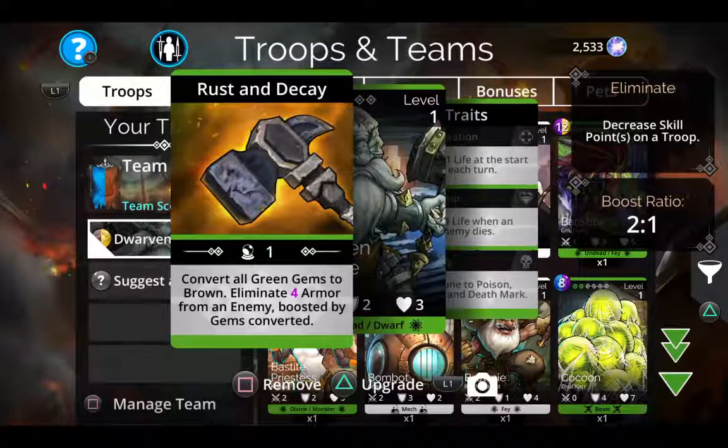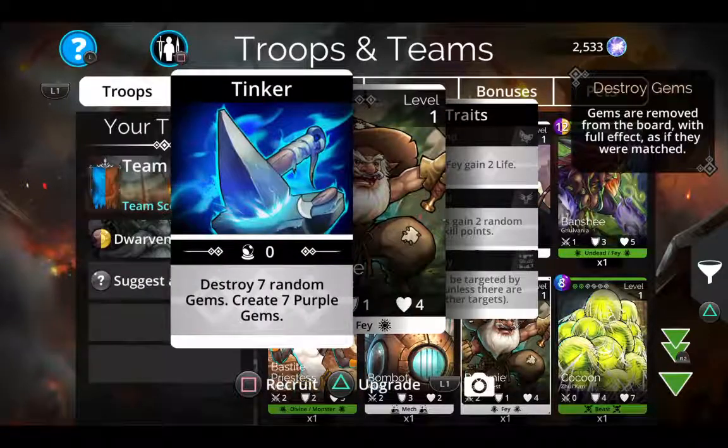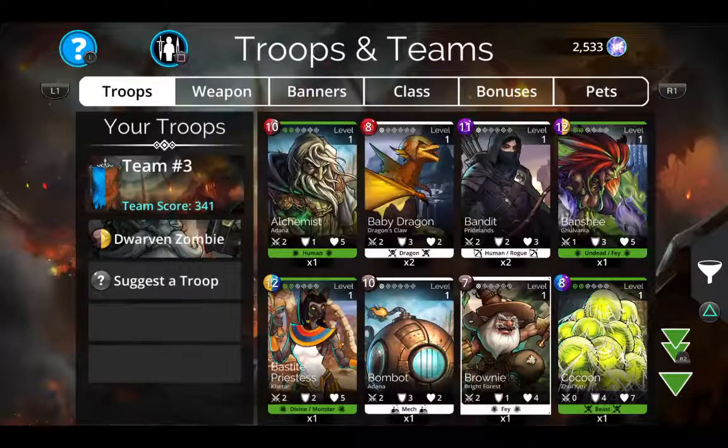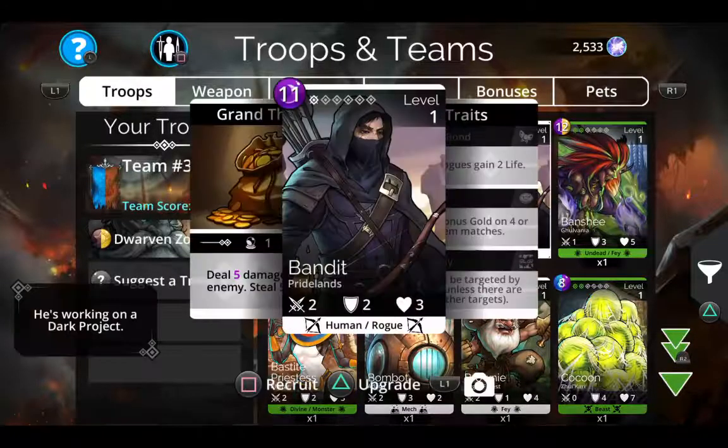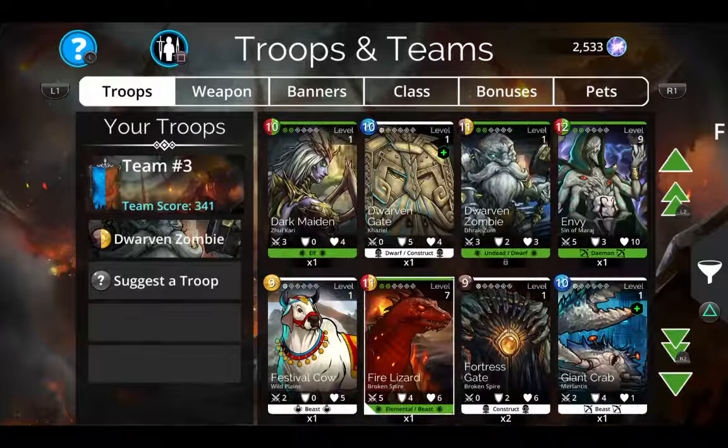Eliminate 4 armor from an enemy. Decrease skill points on a troop. Well, it's armor, so whatever. Being able to destroy gems to create a specific kind of gem is useful if you have party members with specific skills. Like this one here is a purple skill. So if you have an ally that can convert gems to a color that's more favorable to your team, that's good. But we'll worry about that later. That's counter picking. If you're facing an enemy that has particular skills you want to pick away from them, or steal certain gems that they might need, that kind of thing is going to be important.